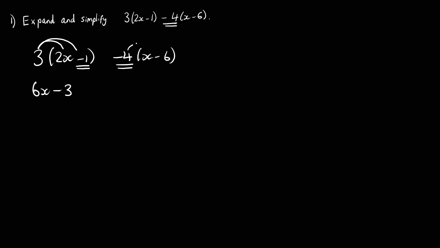Now here I've got minus 4 times x, that's minus 4x, minus 4 times minus 6, so minus times a minus, that's going to be a plus. So if we've got two things that are of the same side, so you've got a plus plus times a plus, or a minus times a minus, the answer in both cases is a plus. If you've got things with different signs, so if I've got a plus times a minus, or a minus times a plus, the answer in both cases is going to be a minus.